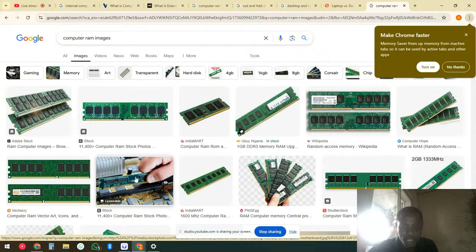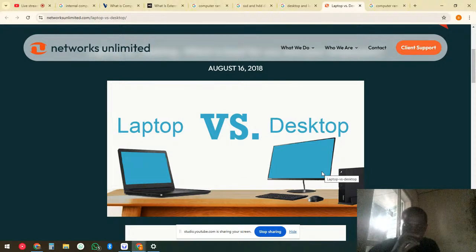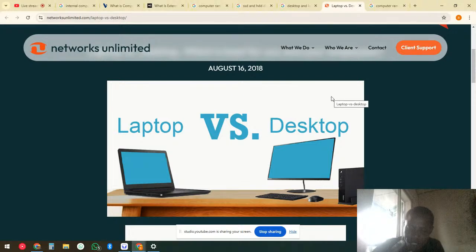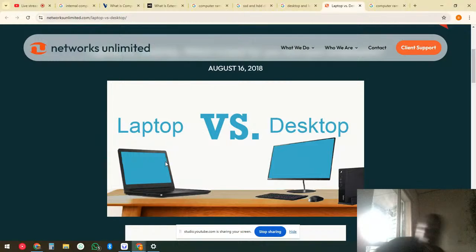You have slots. When you use the desktop, you have four slots. But on the laptop, you only have two slots. So let's say you want to upgrade your RAM on the laptop, you can only have two slots.